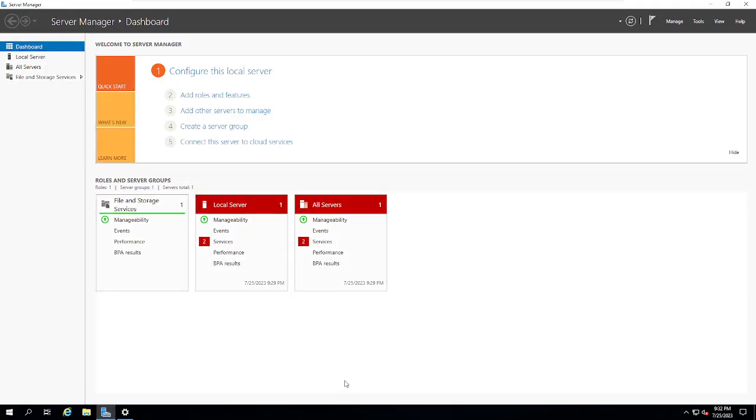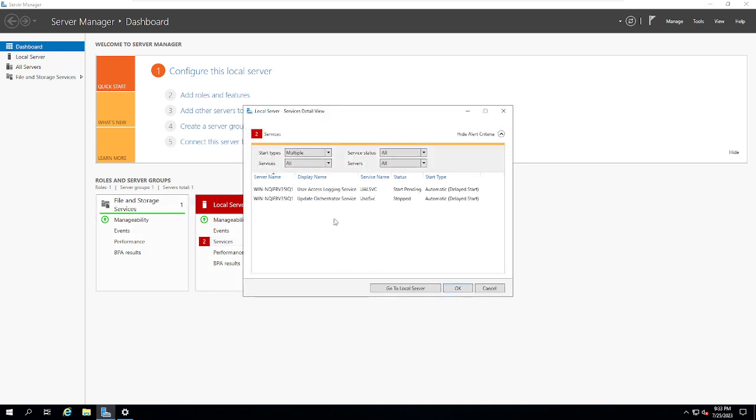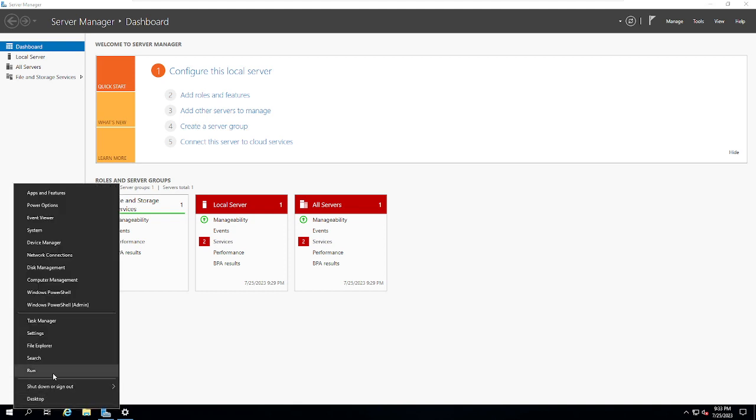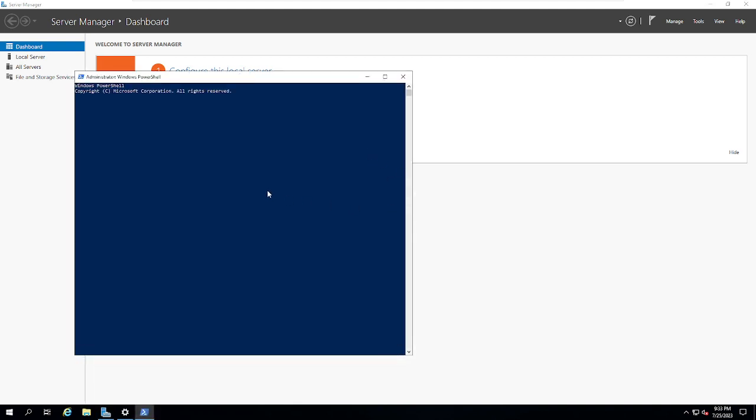Cool. So, Server Manager. This is basically where you can look at a glance and see where something's gone wrong. Now there's two services that are flagged. One stop, start pending. They're not that big a deal. See, my time is way off as well. Time zone. You can look up what your time zone is called here.